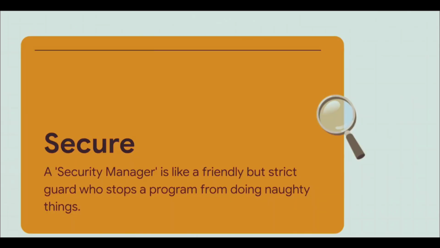Now, of course, if your code is going to run everywhere, you have to be able to trust it. And that leads us to superpower number 4, security. Java basically creates a safe digital playroom for its programs. There's something called a security manager that's like a friendly but very strict guard, making sure the program doesn't do anything it shouldn't, like snooping around in your private files. This is a huge reason why big companies trust Java with their most important stuff.